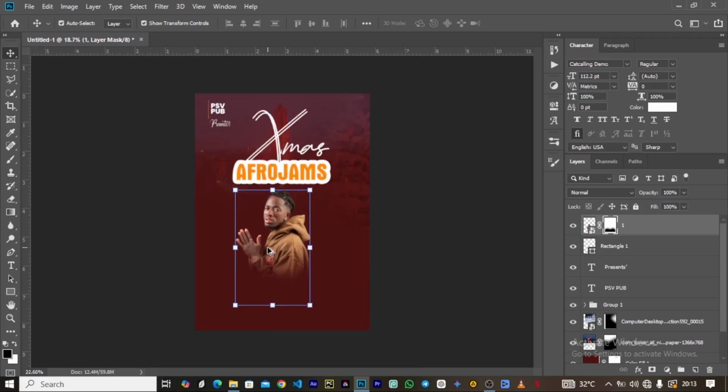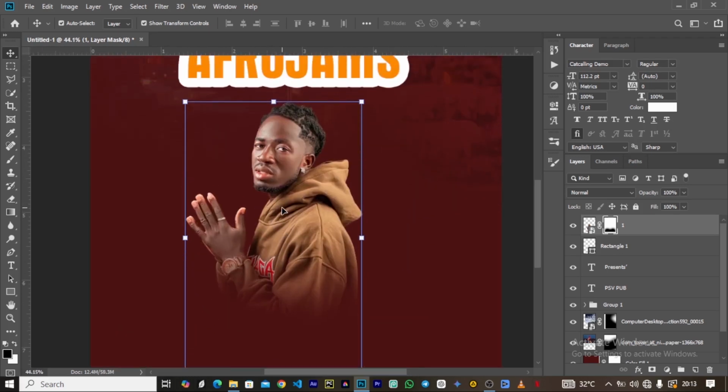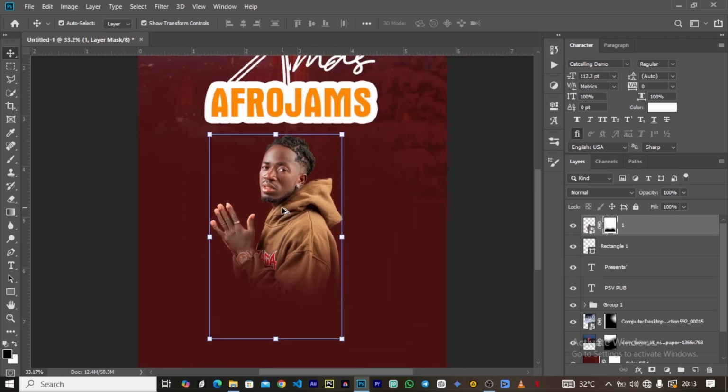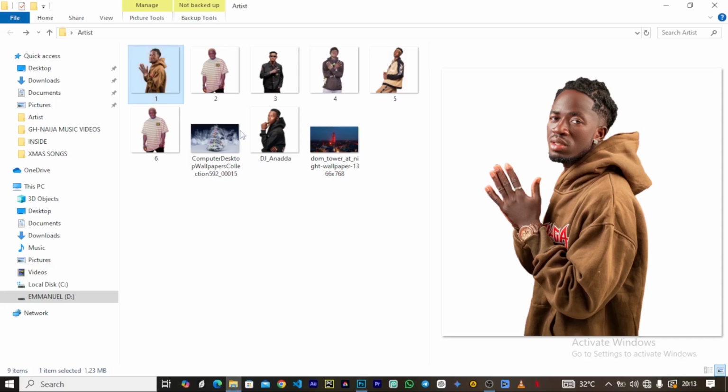So the next artist, we bring the next artist inside. So for you to get accurate pictures, in case maybe there may be a mistake, so the moment you drag in the image, what you do is you hit Ctrl or Command J to duplicate the image, hide one image. So in case as you are fading and if you have any challenge, you don't delete it and drag it again, you just pick the one that you hidden. That's all. So let's drag in our next artist.